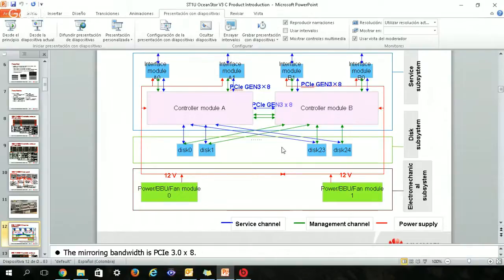Right, and here we can see this 0 and this 1. These are the disks that store the information. As you may remember, I was saying that in the enclosure we can have up to 24 hard drives, or up to 12 drives. We can see the controller module connected to these, and at the same time the other controller module connected to the same hard drives. What it actually means is that if a controller module fails, the other controller module is going to take over the hard drives. This is the disk system.